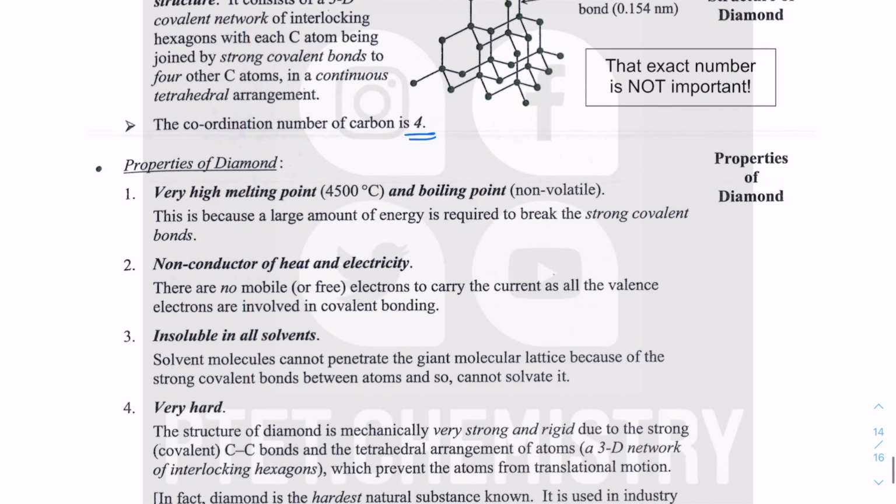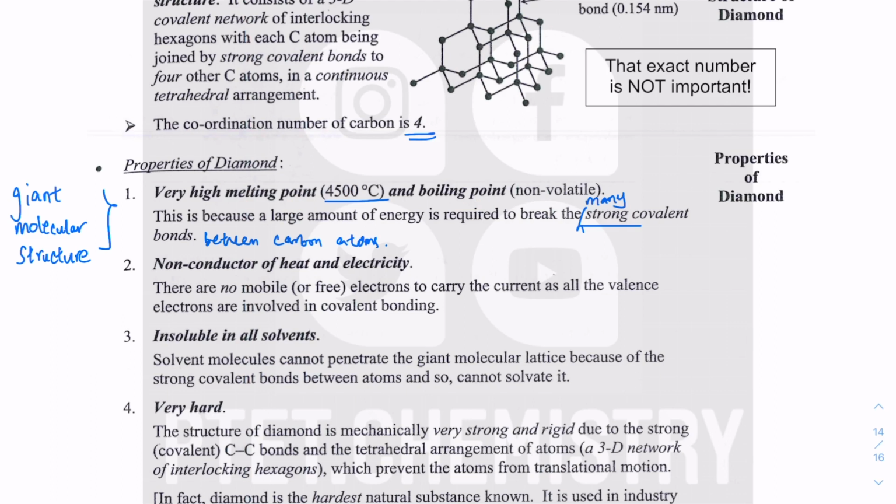So in terms of properties, we also have giant molecular structures. Diamond has a giant molecular structure. Therefore, you require a large amount of energy to break the many strong covalent bonds between carbon atoms. So I just want to specify it's between those atoms. Again, this value is not really that important because no one is expected to remember actual values, but just like graphite, they are close to 4,000 degrees Celsius, very high melting point. We don't even talk about the boiling point at all.